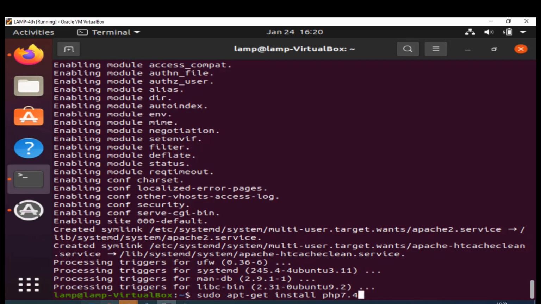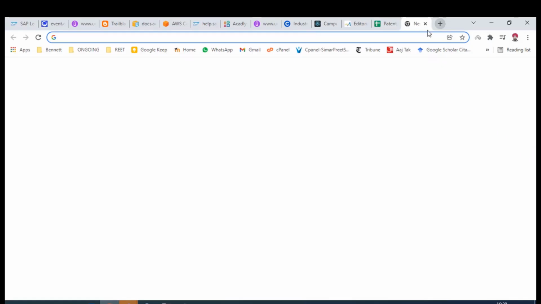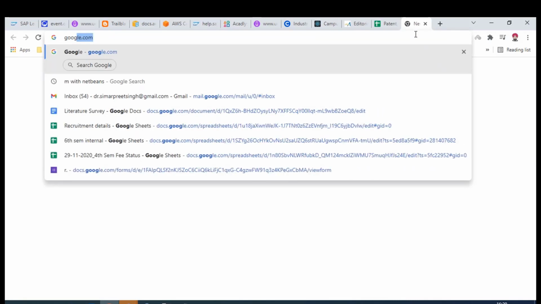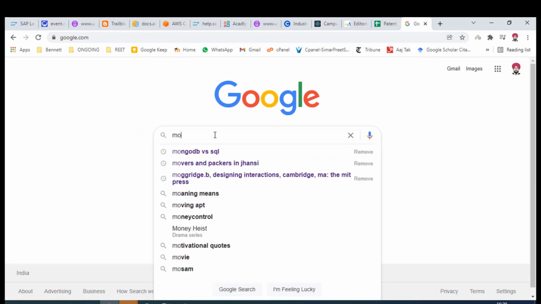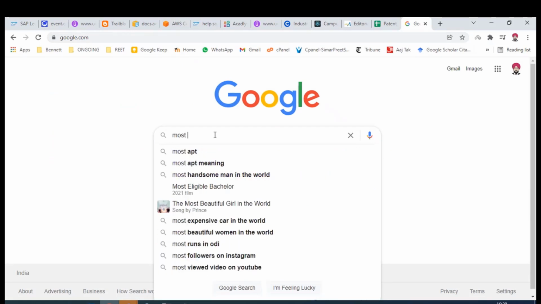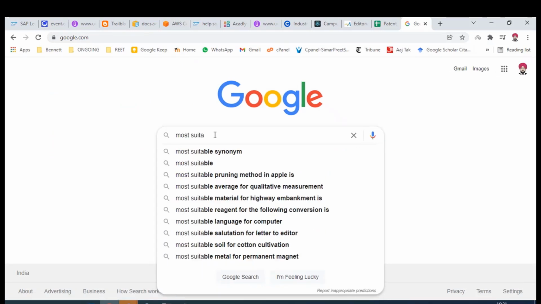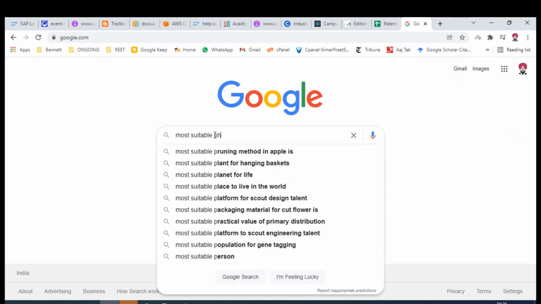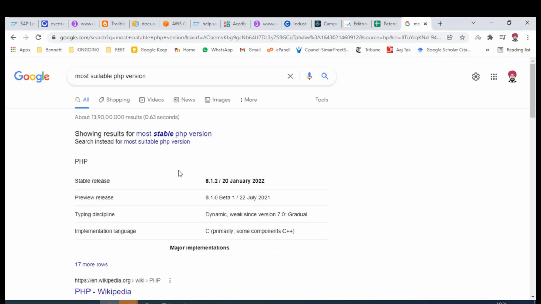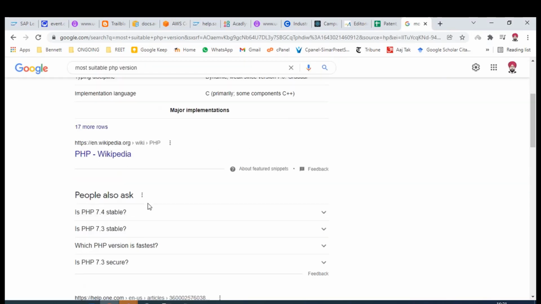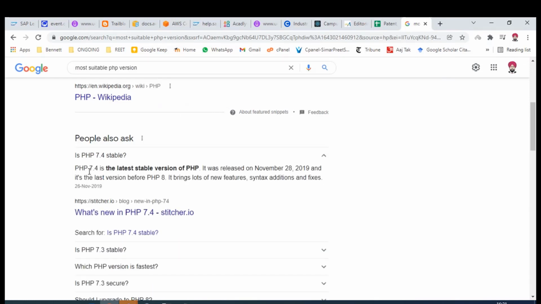Why version 7.4? Because if we explore on Google, which is the more suitable version for PHP, it gives us that a stable release is 8.1.2, but the most suitable version is the latest stable version of PHP, that is 7.4.